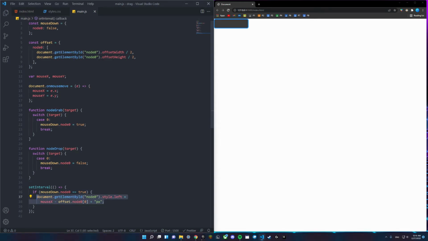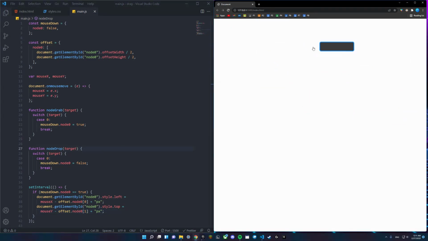to make it pixels. And then we're gonna duplicate that, change this to top, change this to mouse y, and change this to 1, which is instead gonna grab the second value. And that's really all we have to do here. And now it works perfectly. So you can click and drag this thing around.